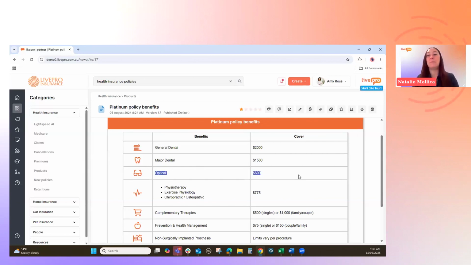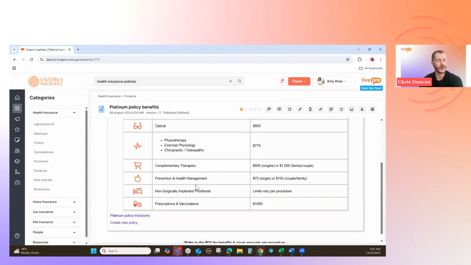So again, back to what Chris mentioned earlier, not only does the Rocket help with reducing your average handle time, but also your document notes and how they're laid out as well. And also that sense of confidence too, I think, because you're not getting overwhelmed with too many words on the page. It's also a good one to call out if you ever have staff that are moving from different departments or different teams.